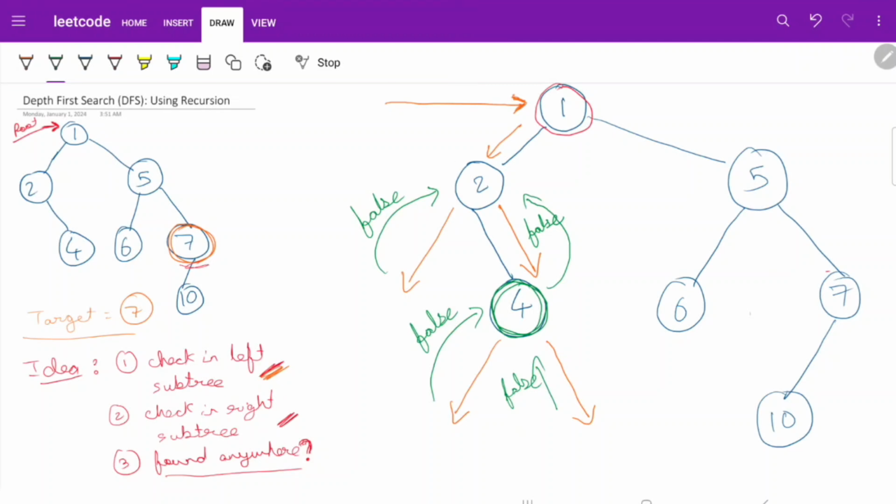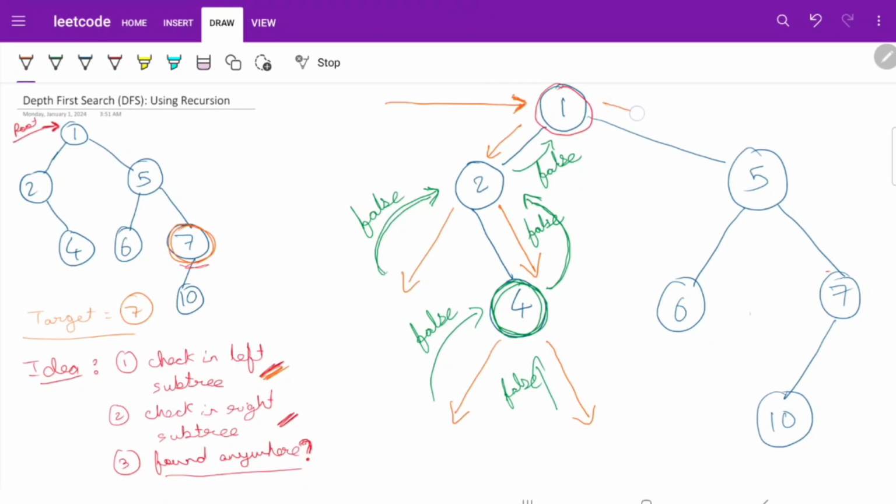So node 2 now checks the return values from its left function and its right function. Both are false, saying that in node 2's left child it didn't find the target, as well as in the right child of node 2 it also didn't find the target there. So this also then returns false to its parent calling function. So now node 1 knows that on the left hand side of its subtree it hasn't found any match. So now let's check the right subtree of node 1.